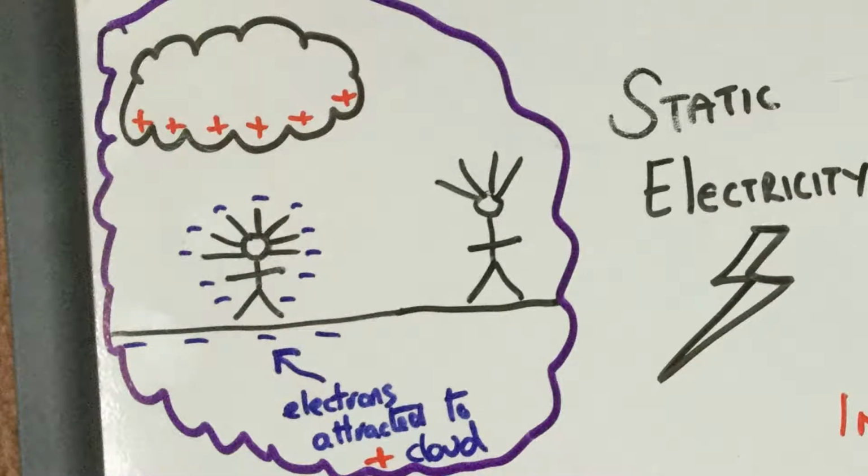This strong positive charge attracts loads of electrons from around you, and those electrons jump onto you. You're just not aware of it until your hair stands on end. And the reason it stands on end is, first of all, some of the electrons are trying to reach the cloud, but more to the point, because your head has got a negative charge and your hair has got a negative charge, they repel each other and your hair stands on end. If that happens, you don't really want to be hanging around, because there's a good chance lightning could happen, and that of course is going to be very dangerous if it strikes you.